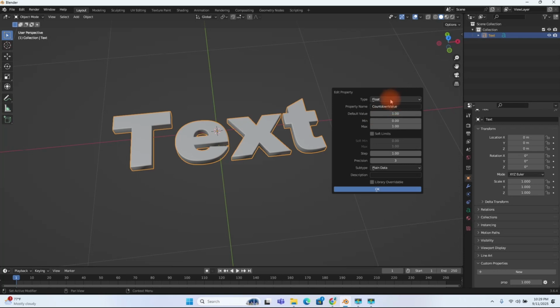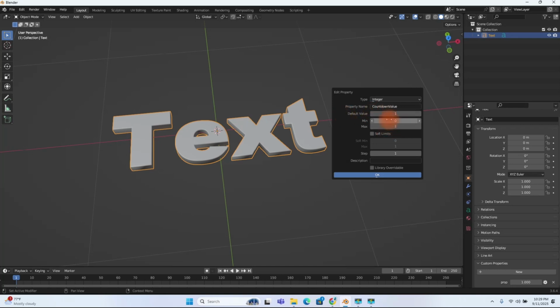And float value is more like you're having decimal. So I don't want it to move in a decimal value. I just want it to move at interval. So integral value. So I'll change from float to integer. So as it's going from 10, 5, 2, it will keep moving.